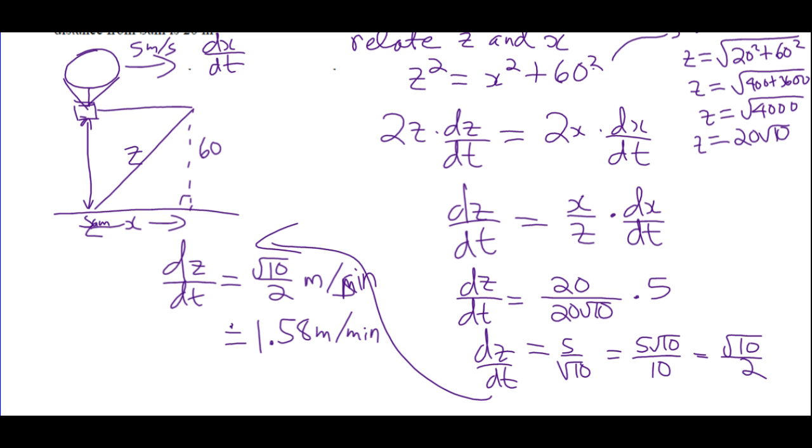So if you did start with a rope that was tethered to the balloon, and then the balloon started moving, when the balloon was 20 meters horizontally away, the rope would be spooling out at 1.58 meters per minute. That's super slow. Yeah. It's a hot air balloon. How fast do they go? They're limited. Look, if it's really windy out there, they don't fly those things, right? That's when they get smacked into buildings or something. We can't go up fast enough.